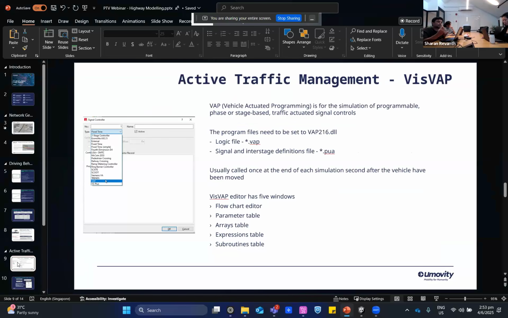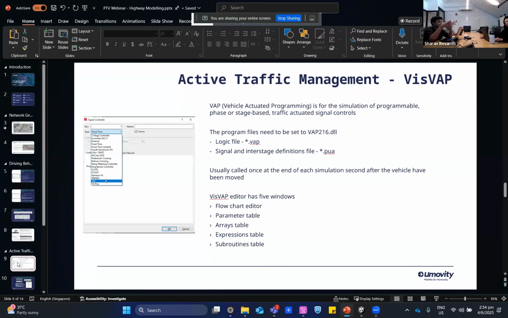In a normal traffic modeling context, it is a programmable signal that can be used to control various things inside your simulation. Based on the traffic flow in your network, you'll be able to control certain parameters in your signal.